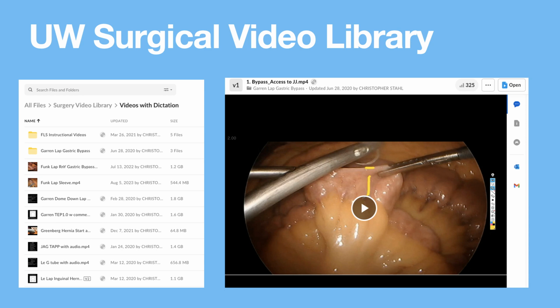So again, these video resources, in addition, right? These are almost two different things. On one side, there's the importance of just perceiving the surgery as it's being done. So a perceptual resource like this is going to help your trainees train their perceptual expertise. But there's also a lot of cognitive details that you may not remember or may not have time to really go through in the OR that you can add into these videos, and your trainees come in much more prepared. And everybody that's made these videos with me has said, I do notice a difference. The trainees come in, they really do know a lot more about what's going on than they used to.